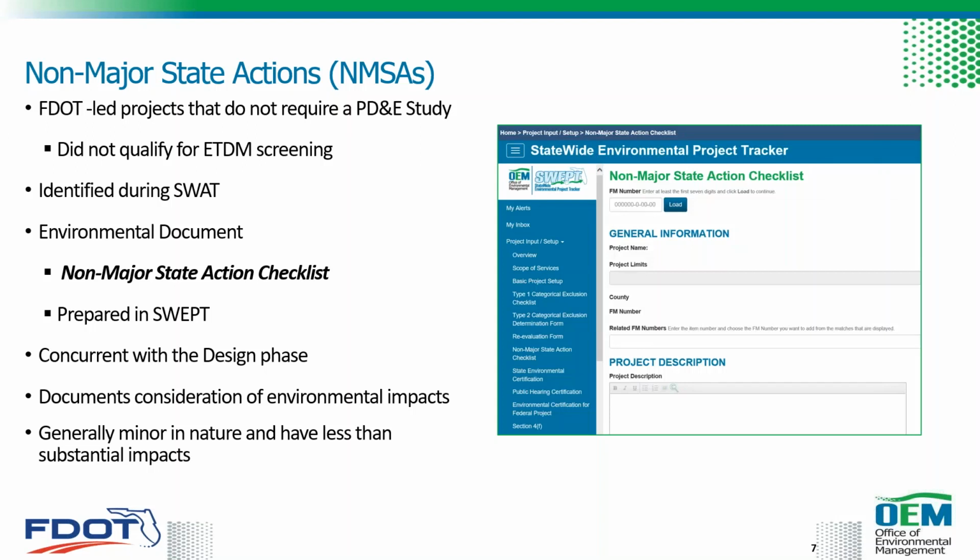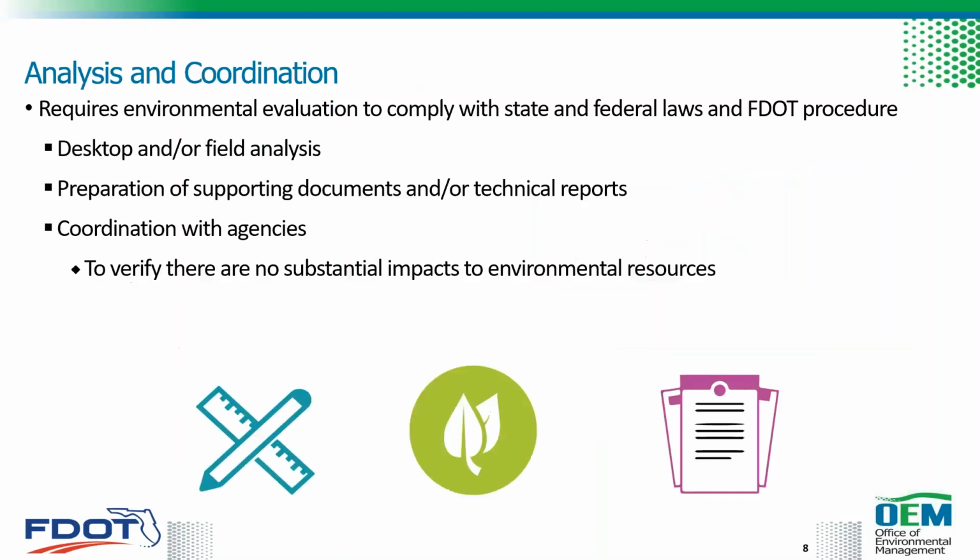Now, this checklist documents the consideration of the environmental impacts, which are generally going to be minor for these projects. Remember, I was talking about significance earlier. These are the projects that are not significant or don't have substantial impacts. Environmental evaluations are required for all state-funded projects to comply with state and federal laws and FDOT policy. So they have to comply with a lot of the same laws that a federal project would.